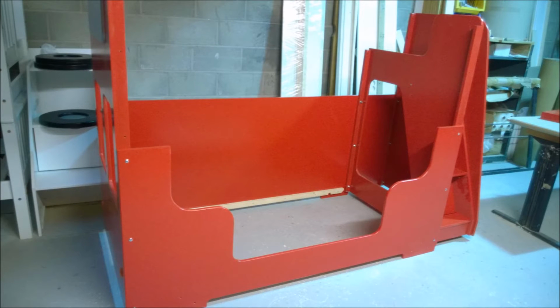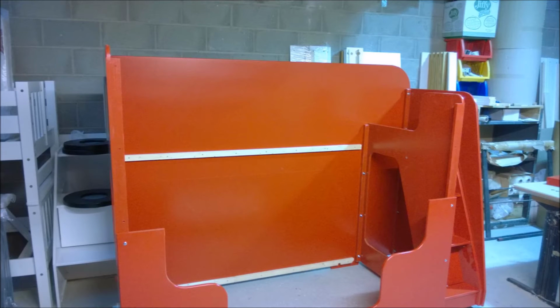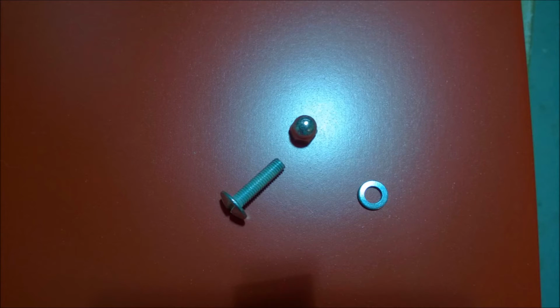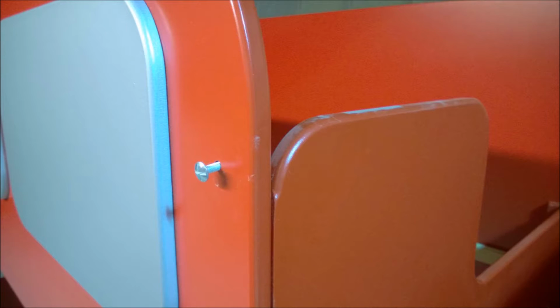Fit the lower front panel of the bed in the same way, with the large back panel of the bed. Now fit the top side panel to the front of the bed. Notice on the top of the side panel there's one bolt hole. You use this bolt to fill in that hole.